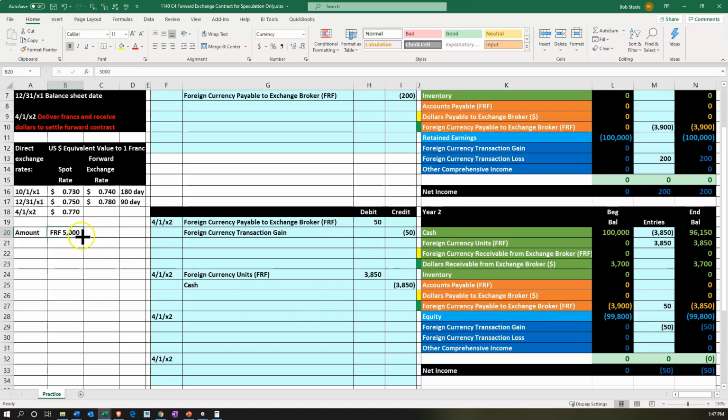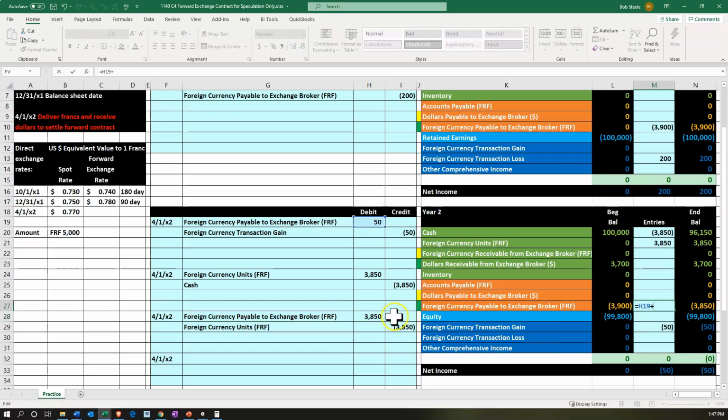Let's take those 5,000 francs, pay off the payable. So we're going to use those francs to pay off the payable like we said we were going to do. So we're going to debit the payable and we're going to credit the foreign currency, and it's going to be for that 3,850. We can calculate it again if we want because it's good times to do so. So it's the 5,000 times the 0.77, once again, 3,850 on the debit and credit side of things. Then we're going to say the payable is going to be over here. Something's in it. Going to double click on it, go to the end of it and say plus. Pick up that 3,850, bringing it on down to 0.